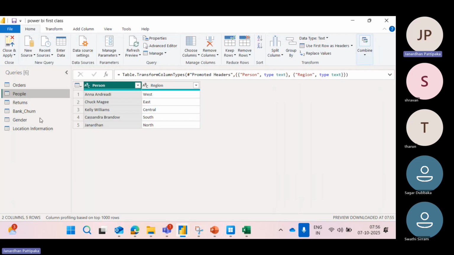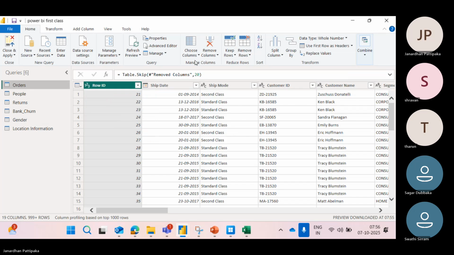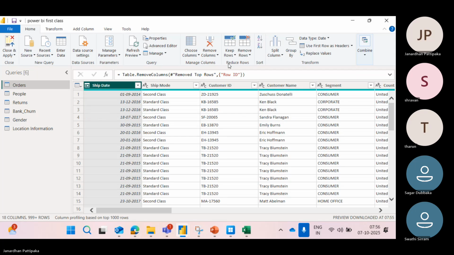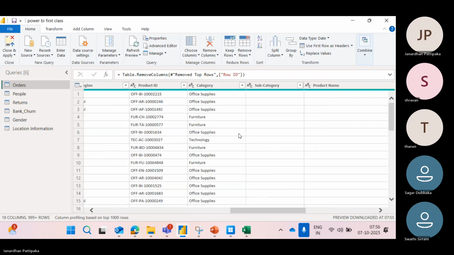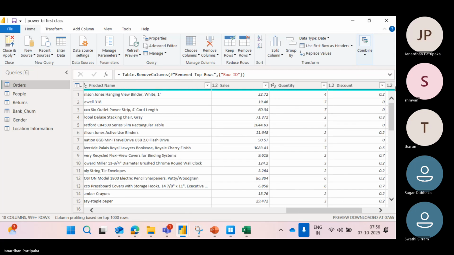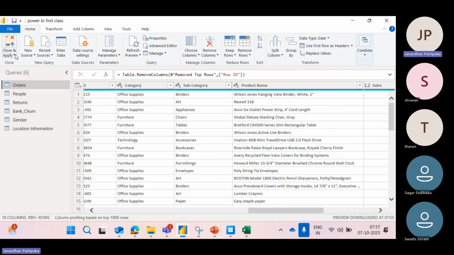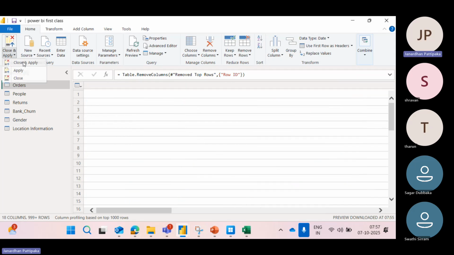So suppose you select the bank, and try to load this table. In this Power Query, let us click on close and apply.